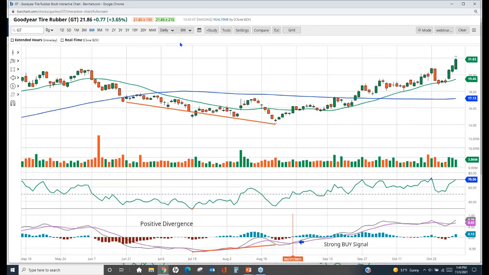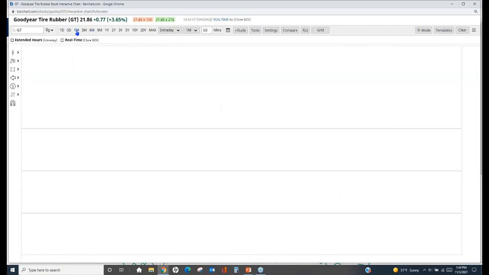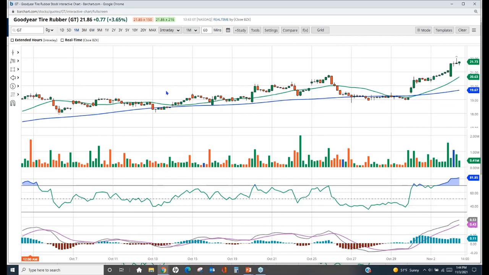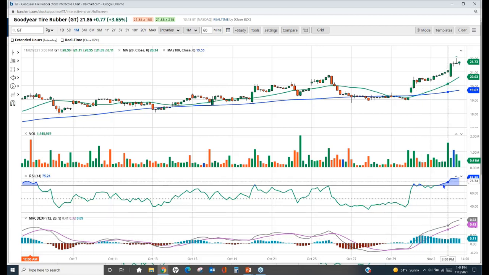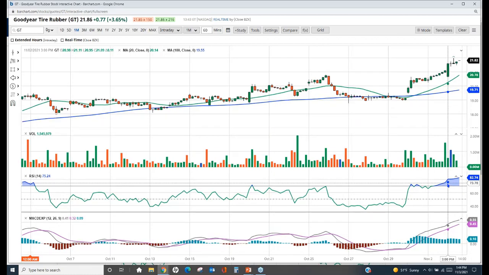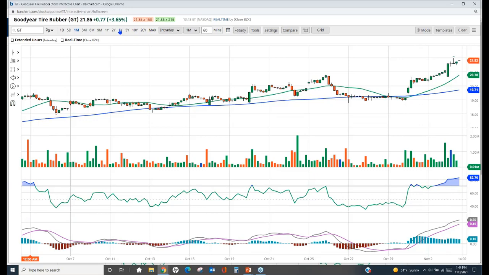What was the other step that I want to make sure of? Well, I want to look at multiple time frames. If I go down to my 60 minutes, already had positive. The histogram is nice and strong, confirming an uptrend. We're in the overbought, very strong RSI, not a sell signal. It's telling us that we have a very strong uptrend. And price is still moving higher.